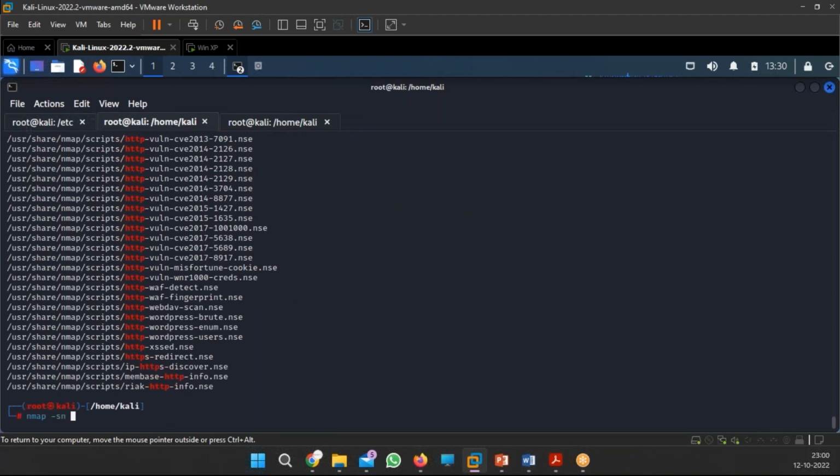Okay, so these are certain scans we can play around with in nmap. Okay, if I want to find out any particular open port, I can go with hyphen sS followed by hyphen p hyphen followed by your IP address. It will only find the open ports according to your need.